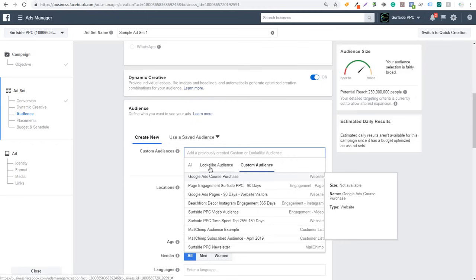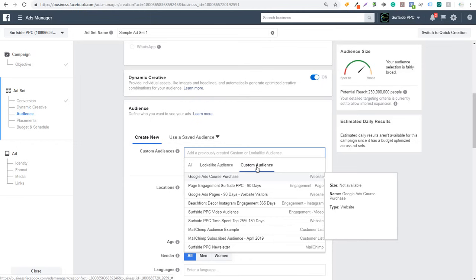It's going to be people that are very similar to the people in your custom audiences based on all the data that Facebook has about people's interests, locations, devices they use, all their Facebook activity, and some of the different pages they're interested in, some of the different web pages they visit. So that's a really popular way to target. Again, I'm going to create a separate tutorial about that.